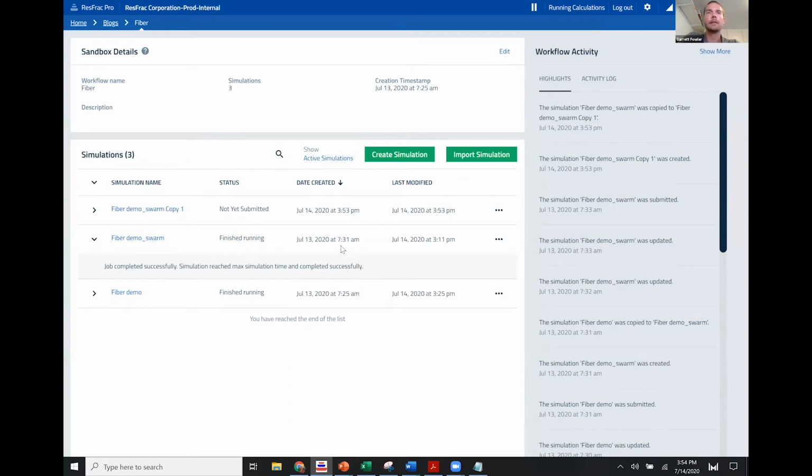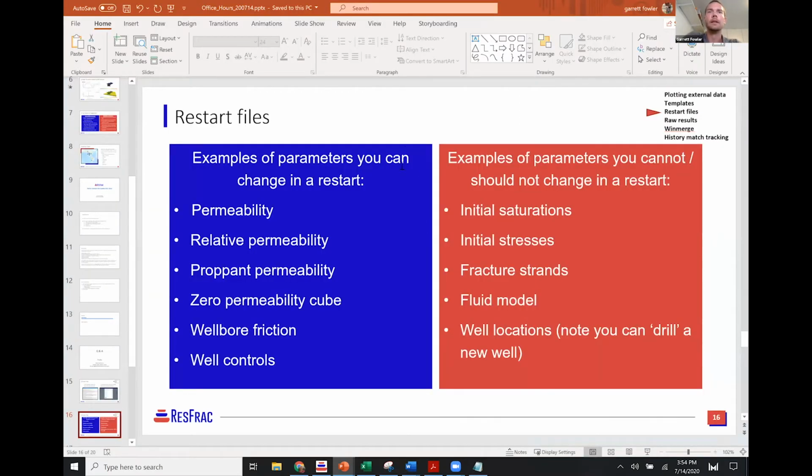So then the next logical question is, what sort of files can be changed using a restart? And if you ever have a question, just email us and we can advise. The very common ones to modify in a restart file are global permeability. And so often that would be done through the global permeability multiplier.